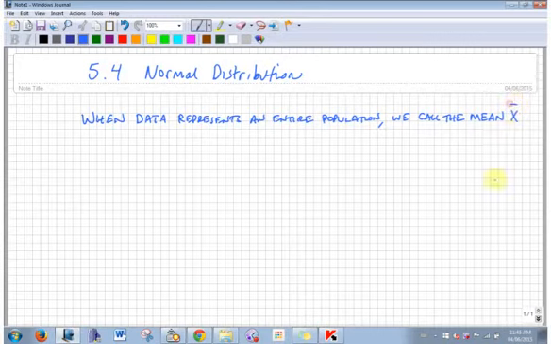But guess what? This is math. Hey, this is the English language. Why have one way to say it? Why not multiple? When data represents an entire population, we call the mean, previously given as that, and that's what it says on your calculator. You know what that is? Mu. Yeah, mu. He's taking physics.